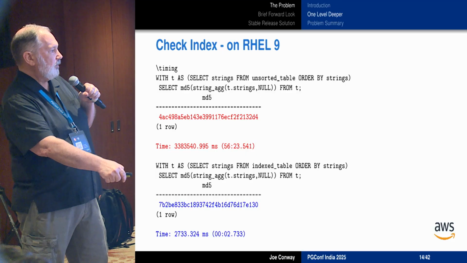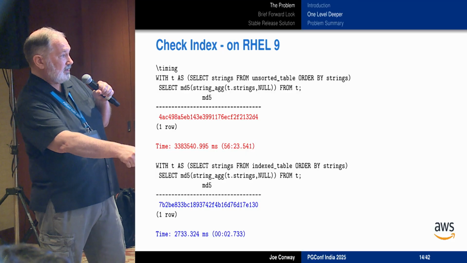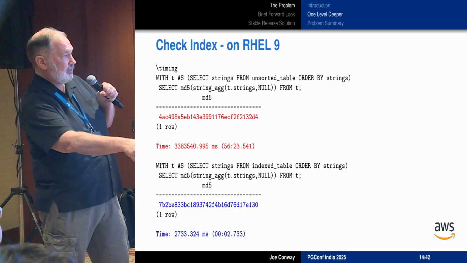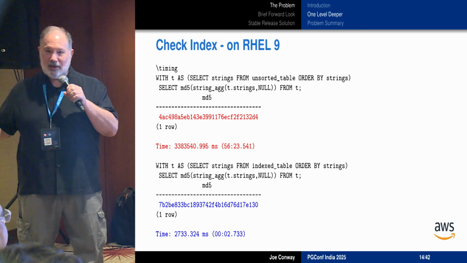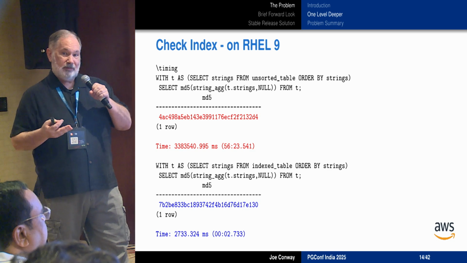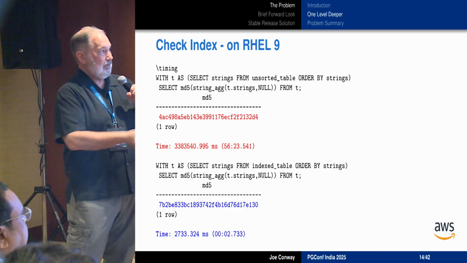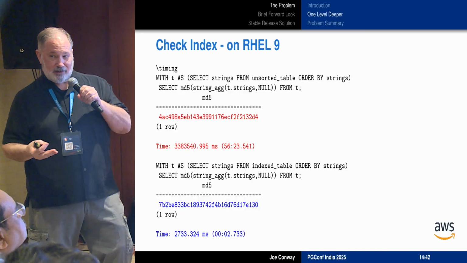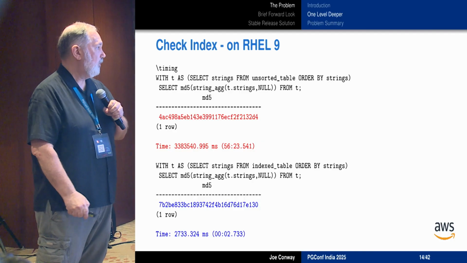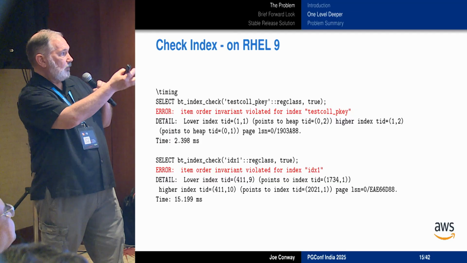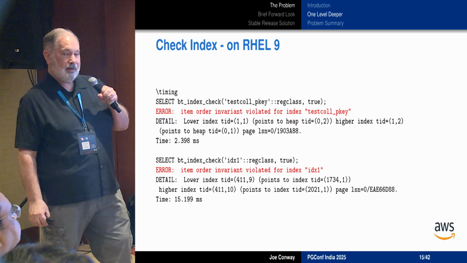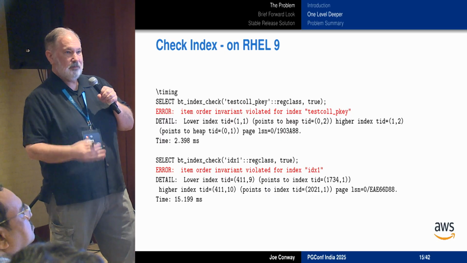But anyway, going back to what we were talking about, if I select, I just did the upgrade and I select by the index, I still see the old signature because I haven't rebuilt the index yet. And so that should tell you that I'm getting different results. My index is actually corrupt. And if we run our amcheck on it, you'll get an error that'll tell you your index is corrupt.